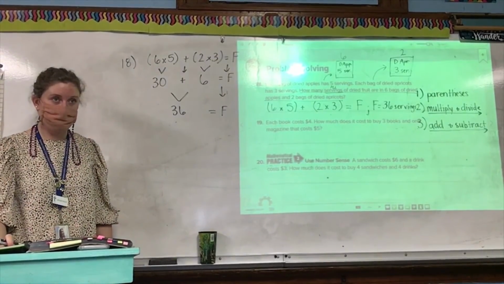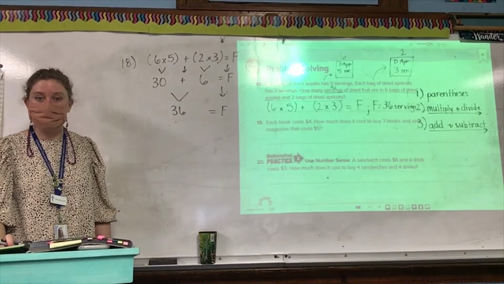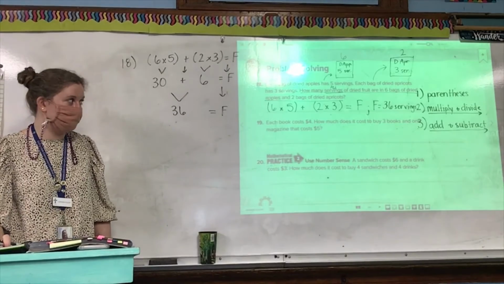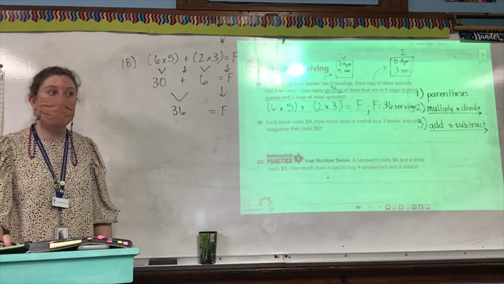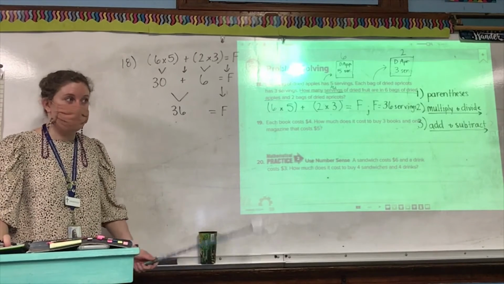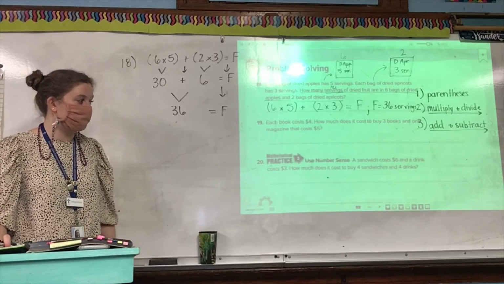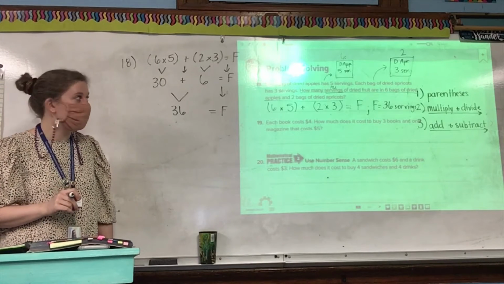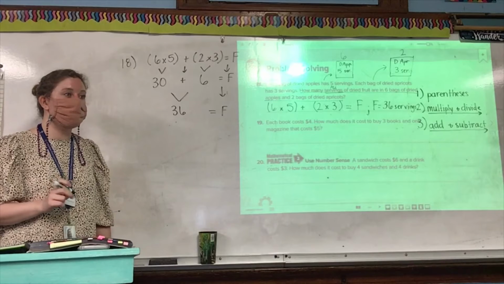Hey, it's just about reading closely. Some of you will do great at it because you've been doing it the whole time. Some of you just please slow down. Don't just pick out the first numbers you see and then just solve that and be done. We're going to do number 19 together too. The rest you'll do on your own. So, is everybody ready to move on to number 19?